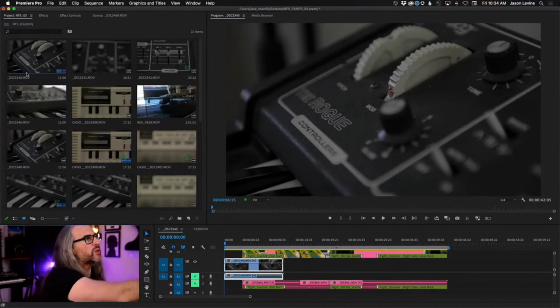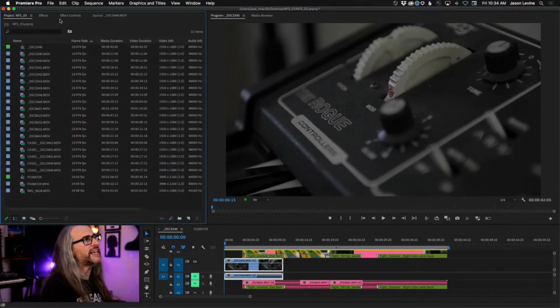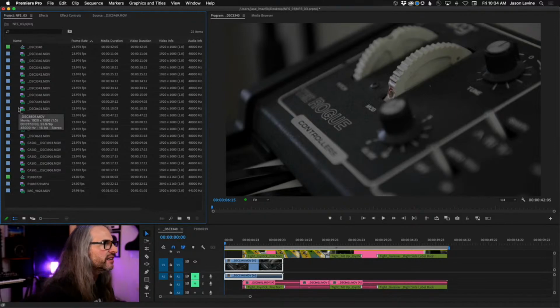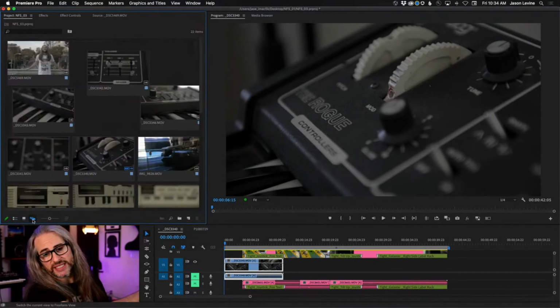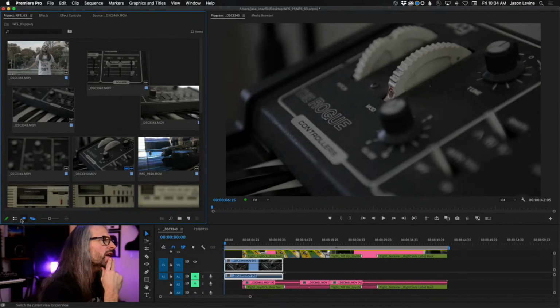So typically, once I import all of my footage, I'll view it in either, I said, sometimes I'll actually use the list view because I just want the details, the data, the length, a mixture of 4K and 1080p here. Sometimes I'll go into icon view. We're going to save freeform until the end because this is where we're going to essentially storyboard, once we've set in and out points and done some other work up front.